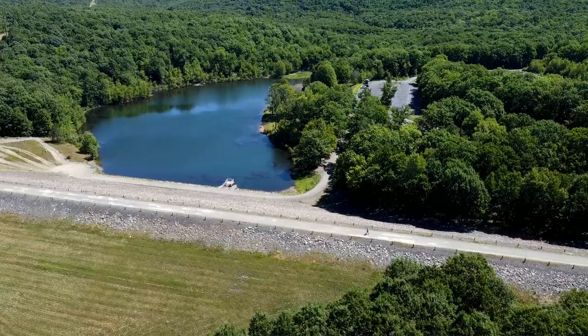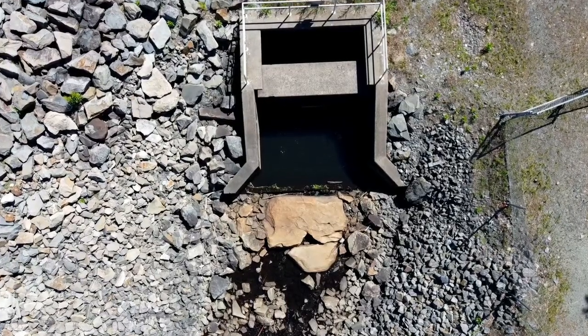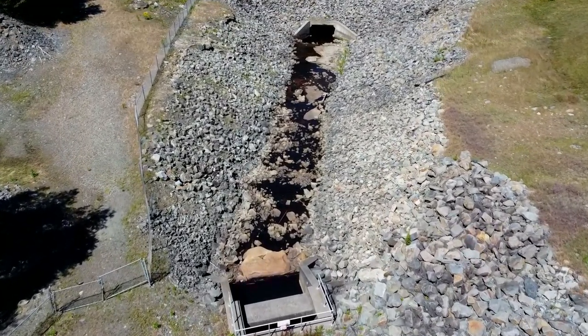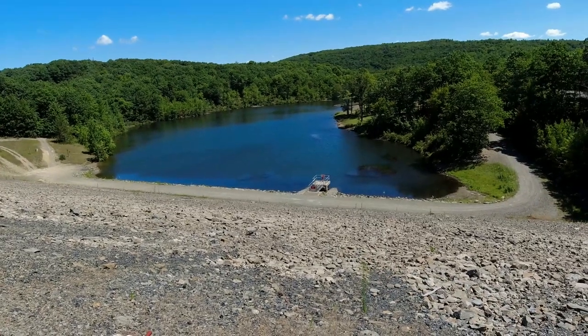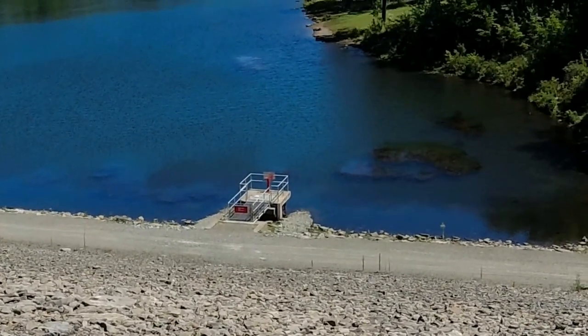Off to my right is the lake, and down there is the intake, the pipe or funnel that they mentioned, where the water from this lake flows into, and it actually flows through here underneath us. There's a pipe and it discharges down there. It comes out into a little open area, and then a culvert goes underneath US Route 6. From there, it makes its way as Aylesworth Creek down to the rail trail area, eventually flowing into the Lackawanna River. You can actually see there's a platform down there and a valve, I guess if they want to open or shut or change the amount of water going through that pipe.